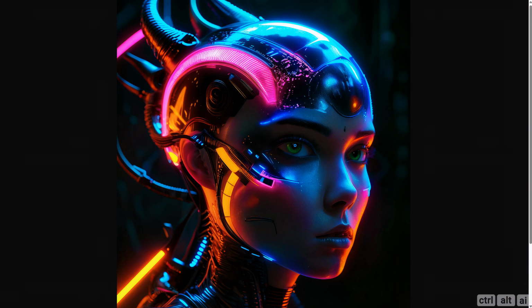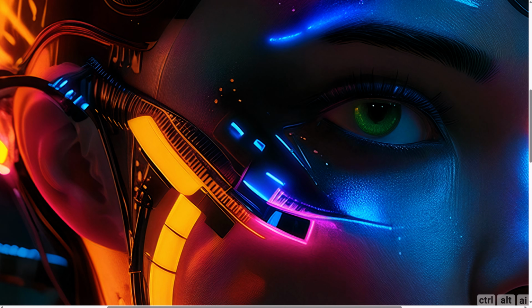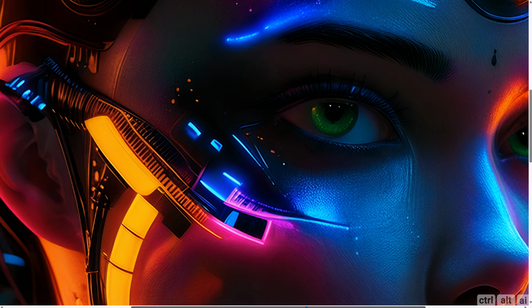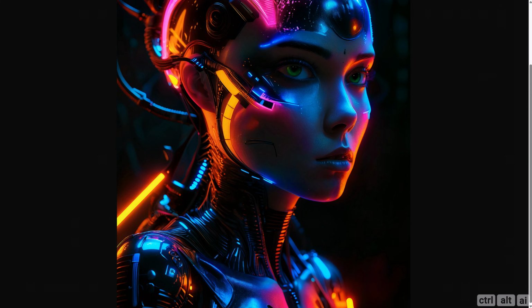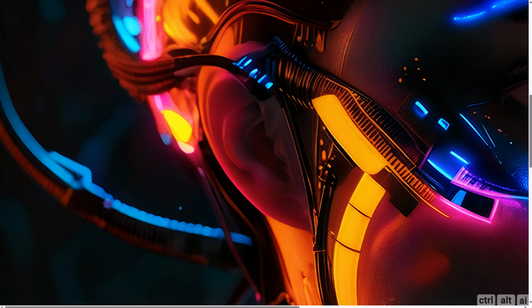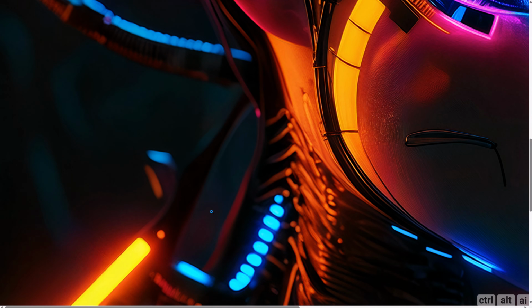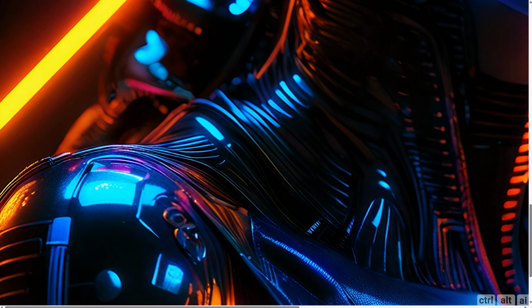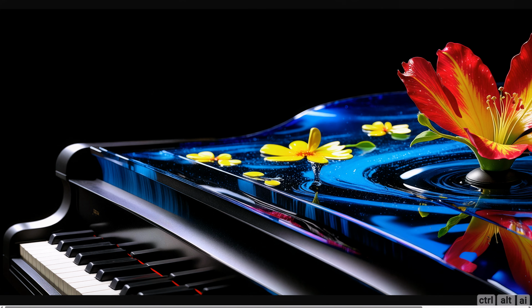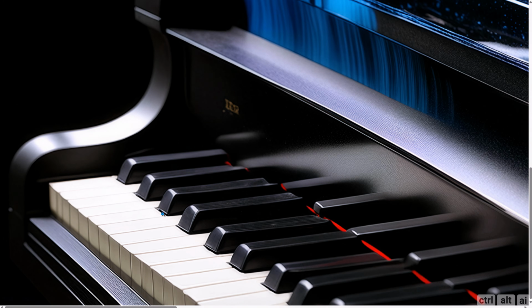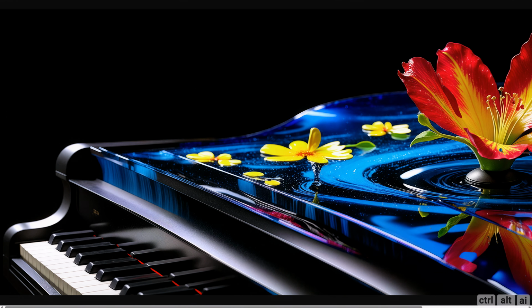Let me show you a couple more examples. All these have gone through the latent refinement and then the SD upscale. You can see the color tones and range this model can produce, and the upscale quality. In most of the images, I can get these deep blacks. If you are watching this on an OLED, you will be completely blown away by the blacks and contrast.